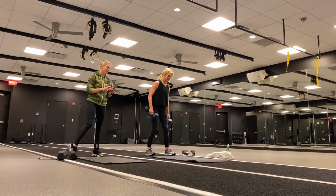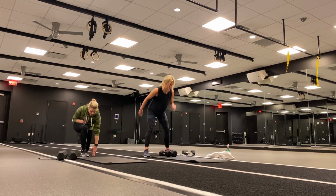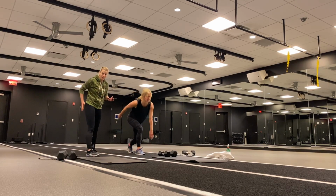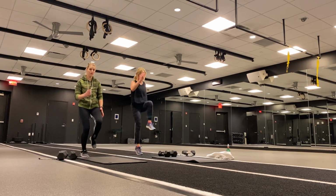5, 4, 3, 2, and 1. Drop them. Okay, let's see what you got. Same idea. Left hand by that right arch. Drive up the left knee. 3, 2, 1. Let's go. That power is going to come from that right glute now, guys. Whatever you got left, go.